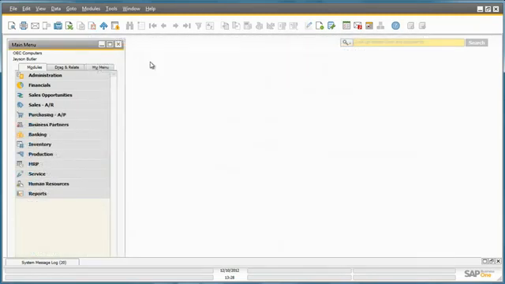So now we have shown you a very simple example of how the advanced GL account determination feature works in SAP Business One release 9.0. So ensure that you run your business smoothly and more efficiently by learning to accurately configure and implement the advanced general ledger account determination, which is much more flexible and simple to use in one single point of access.